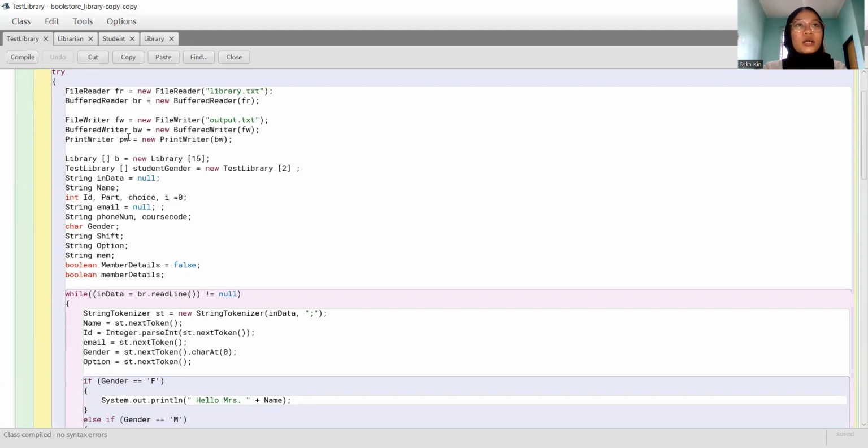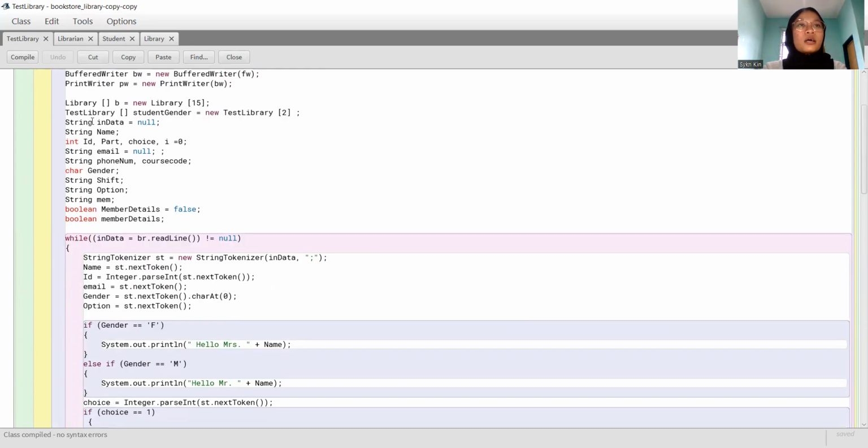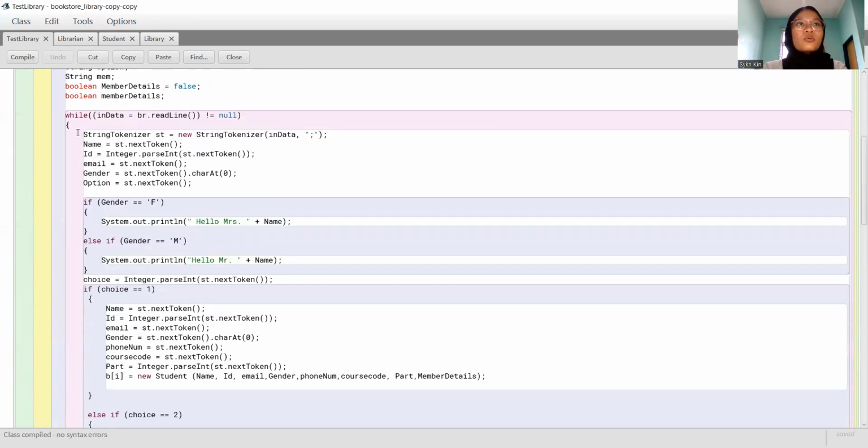This is the file for library.txt and output.txt, and this is also the declaration for the TestLibrary class. While in data equals br.readLine not equal to null, here is the condition where we use StringTokenizer st equals new StringTokenizer(inData).